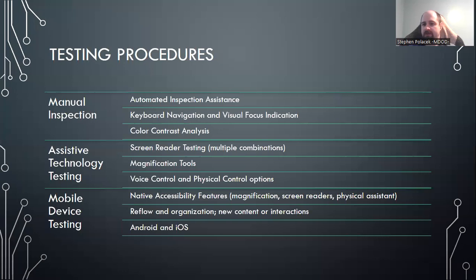We also look at magnification tools. So something like Zoom Text or the built-in magnification in either operating system works. Most of the browsers as well have the ability to increase font size by 100%, 200%. That's another thing we'll typically test. I didn't mention it before because they're usually built into what you already have at your fingertips.